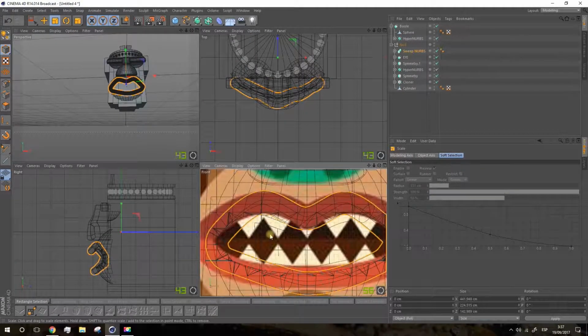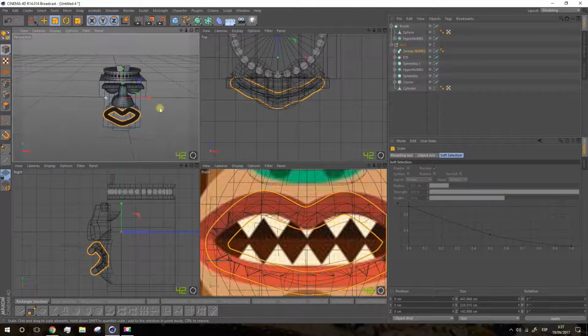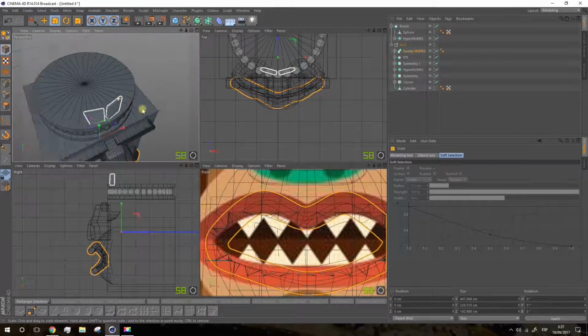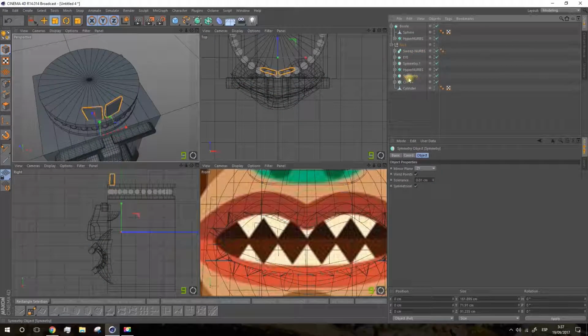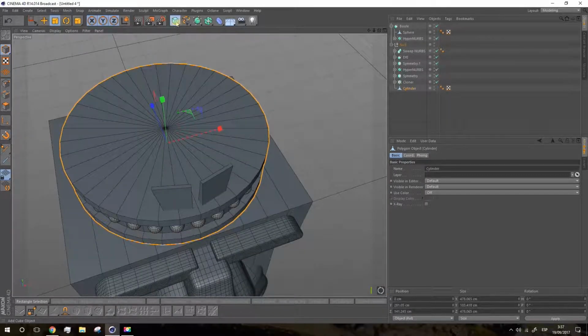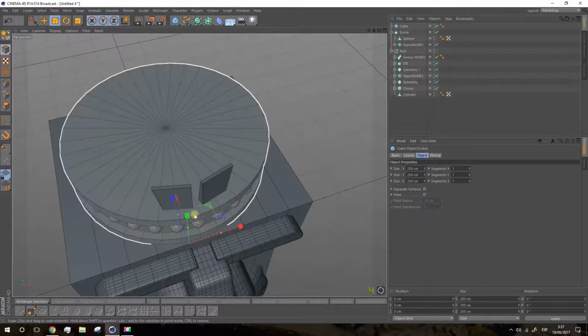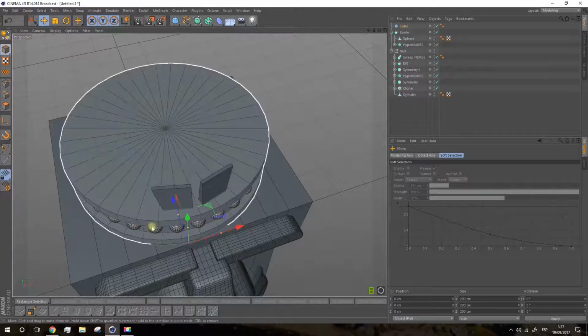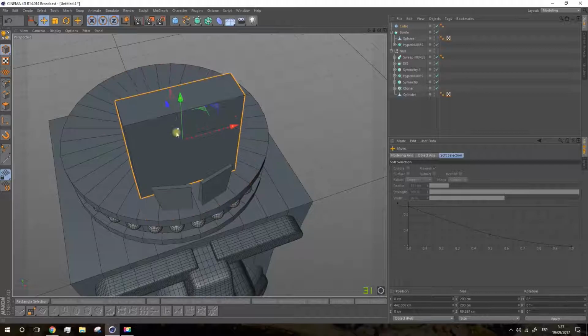Now, before we move on to the teeth, let's go back to the crown, and we'll finish off this part here. Let's make a cube, and this will be another feather.